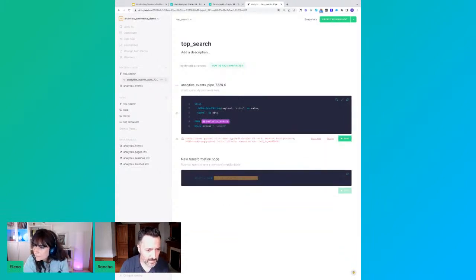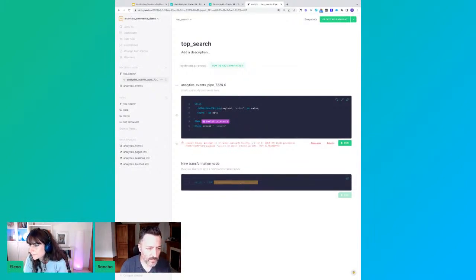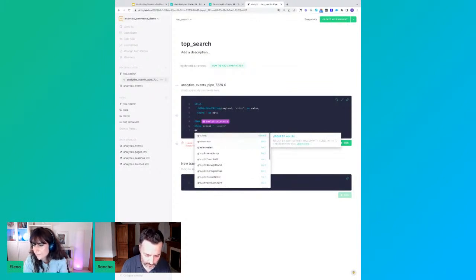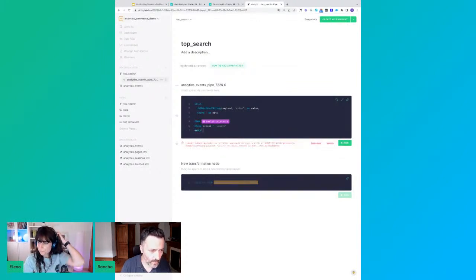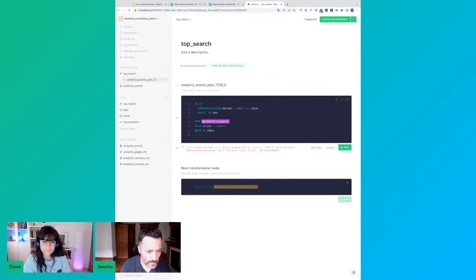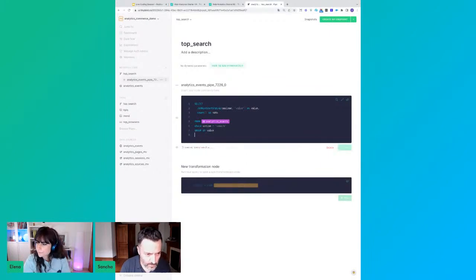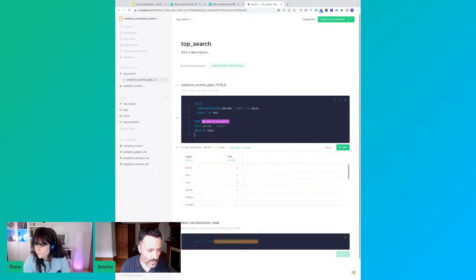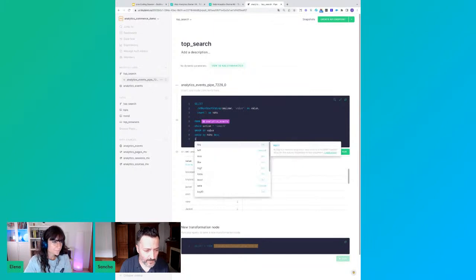I have made a mistake: I'm filtering where action equals search, but I have to group by because we're doing a count. So I'm going to group by value. I'll just do this first. Okay, so we have different values and hits, and I'm ordering by hits descending, and I'm going to limit.